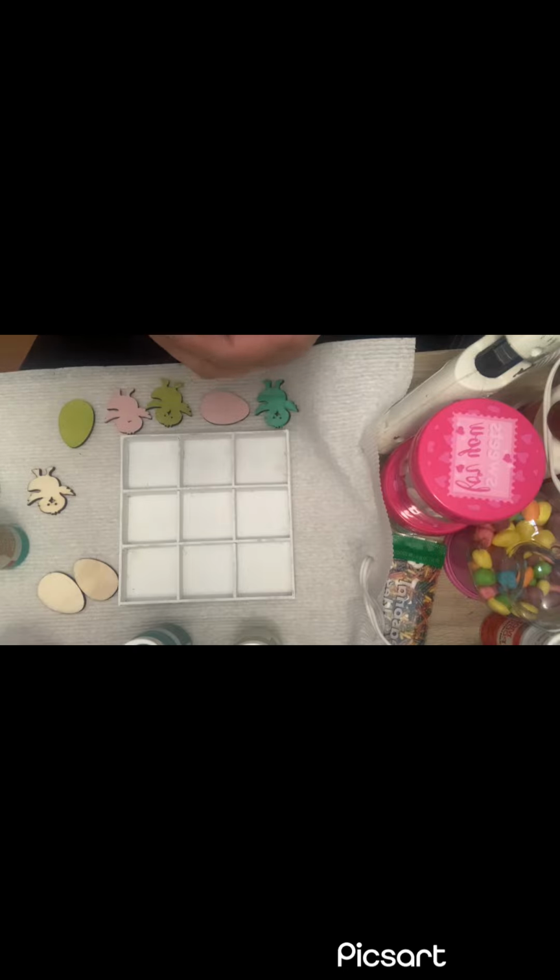So this color, as you can see, I got from the Bonsai Target dollar spot. It's not as thick as the chalk paint, so I'm going to have to give this 2 coats of paint. I think they're beautiful colors though. I really think they're beautiful. And so we need to go with the plaid now.